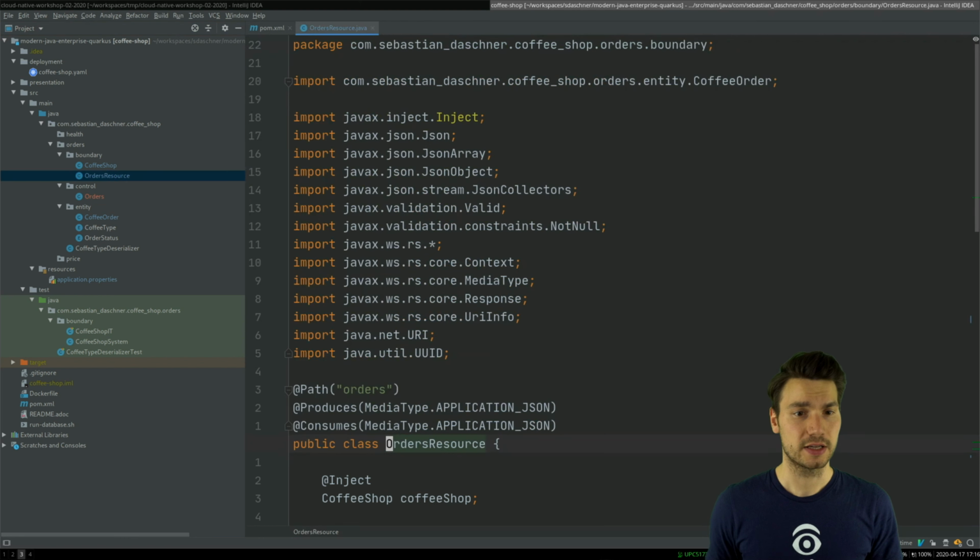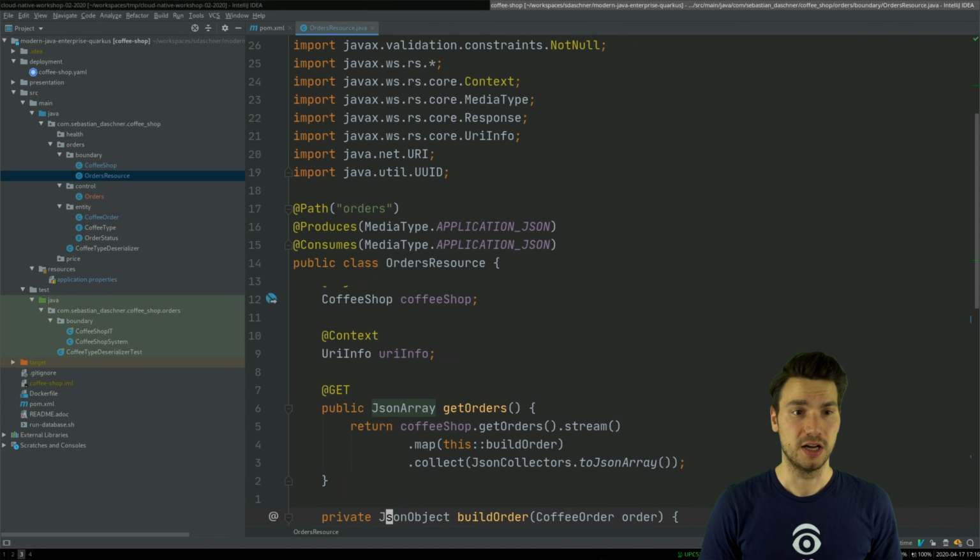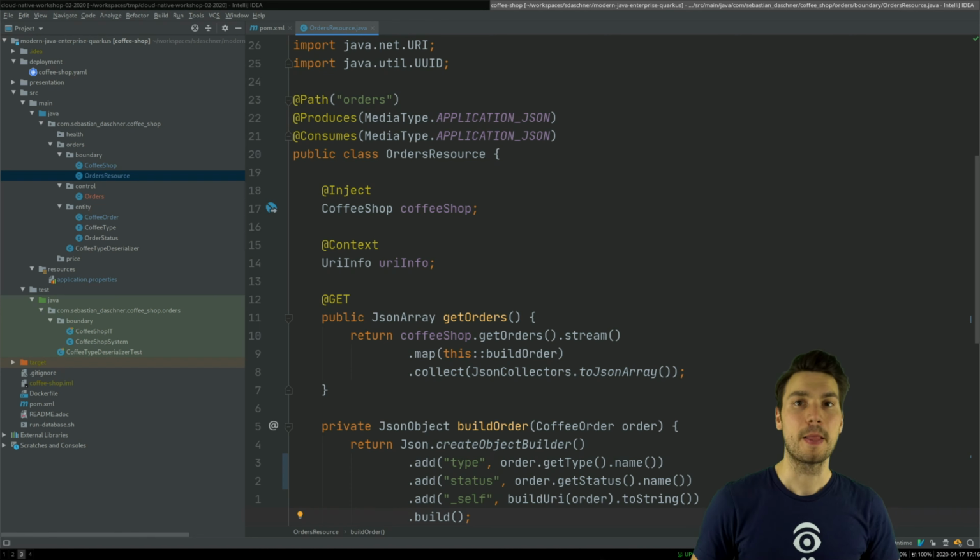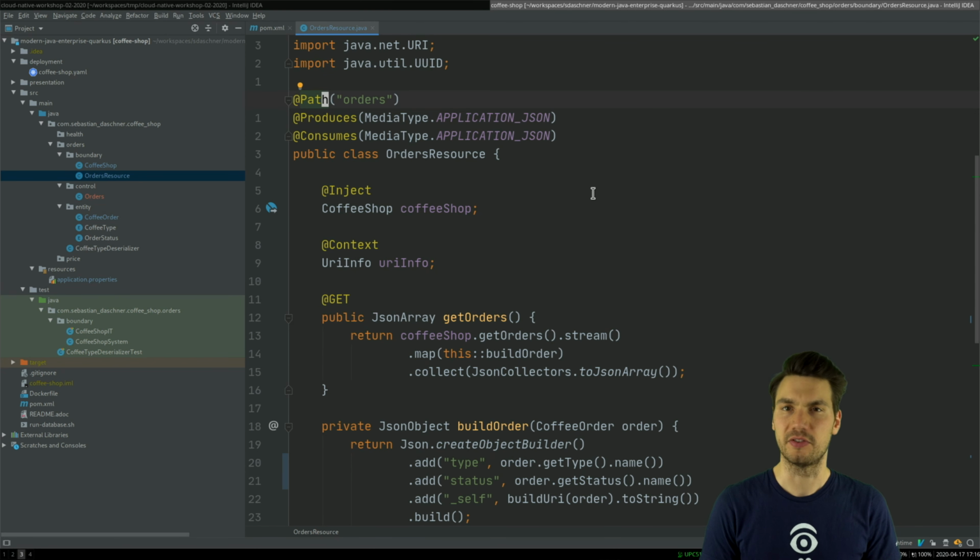And we're going to have a look at, first of all, our REST endpoint. So we will build an application where we can access some coffee from RESTful web services. And if you're familiar with EE APIs, you probably have seen JAX-RS resources like this @Path annotation. If you're familiar with a Spring world, then you might see that this looks pretty much like Spring REST controllers. It's just a slightly different declarative API. Instead of @GET, we would have these request mapping methods, annotations in Spring and so on. So it looks quite familiar.